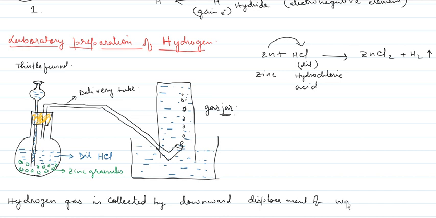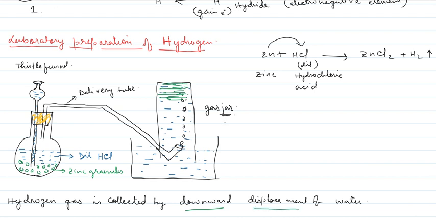What is downward displacement of water? Downward displacement of water means that the gas is very light. It is lighter than air. So whenever the hydrogen gas is formed, it always escapes. To prevent that escape to the air, we dip the delivery tube into the water filled gas jar. So when hydrogen gas forms, it will go and get collected here. All the hydrogen gas will be collected here, and water will be displaced downward. So it is written the downward displacement of water. Is it clear now? Okay.